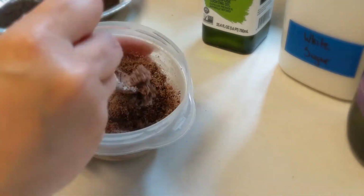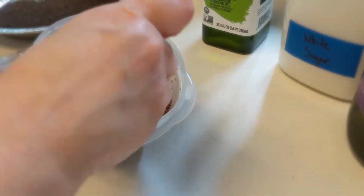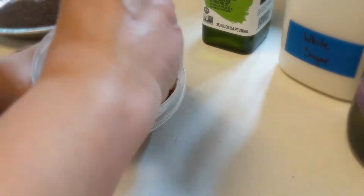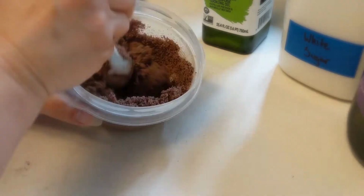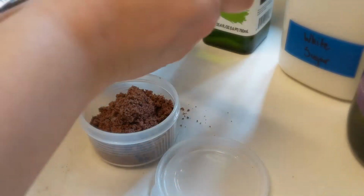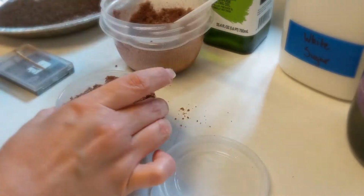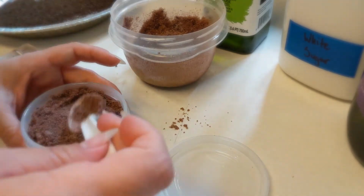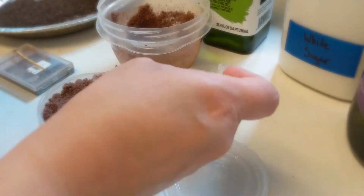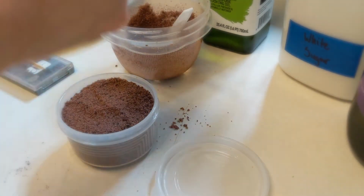So I used the toothpick, as you saw, to just kind of scrape it and keep it from coming out in a big chunk or a clump that I have to smash into the mixture. So I'm just stirring it up really well as best as I can to evenly distribute the makeup, and now I'm just scooping it into my container, and I tap it every once in a while to make sure that it's settling in and that I can fill the entire container.